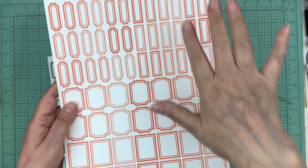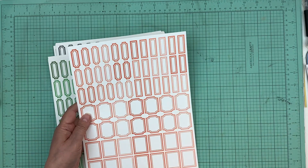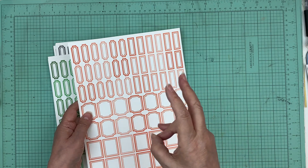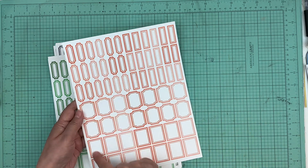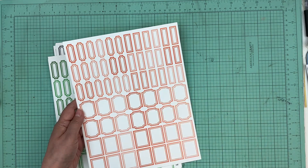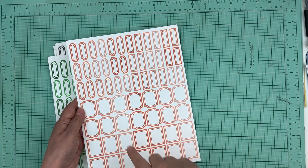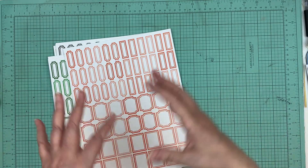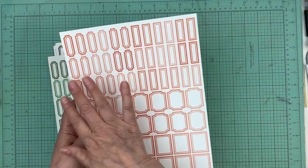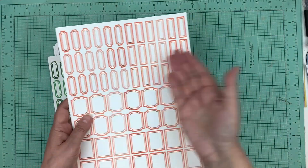These are digital prints, so as soon as you buy them you get a download, then you save them to your computer and print them either at home on your printer or you can have them sent away to your print shop. For best results, use borderless printing. Also, on my YouTube channel under the playlist digital embellishments, there's a video called printing digital files where I tell you how to get the most out of your digital prints — how to get a gradient, intense, normal, and light — so basically one file and you get three different shades of colors.